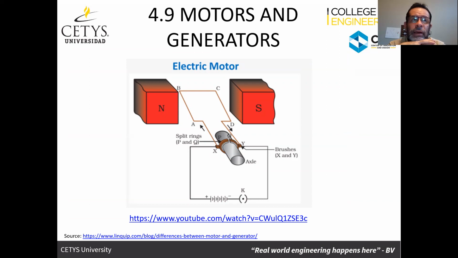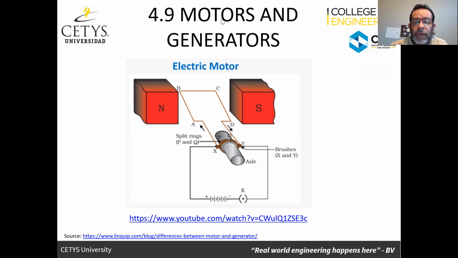So we know that an electromagnetic force is generated when all of these changes in the magnetic environment occur. Now, could we use these properties to generate something that creates movement, and that movement to be perpetuated into a constant motion? Well, that's basically the principle of an electric motor.